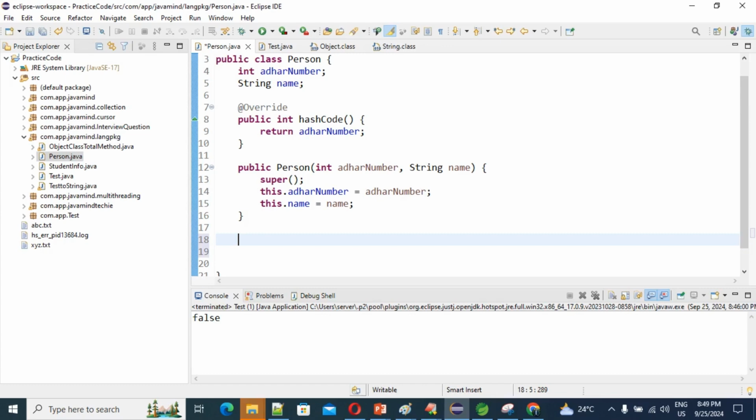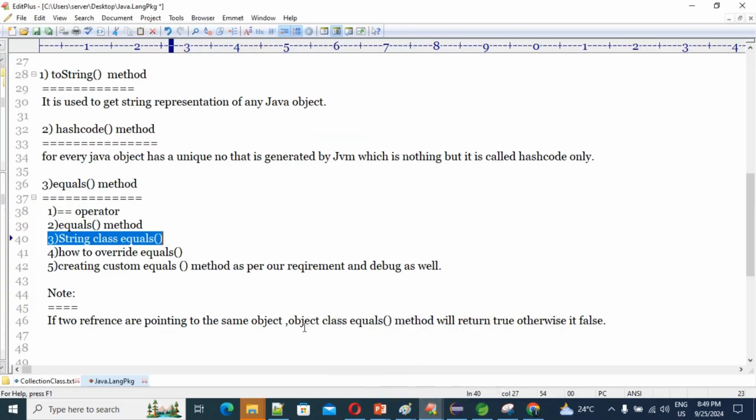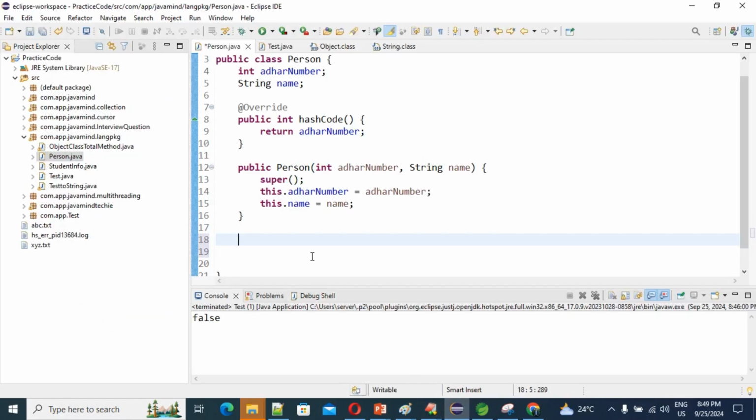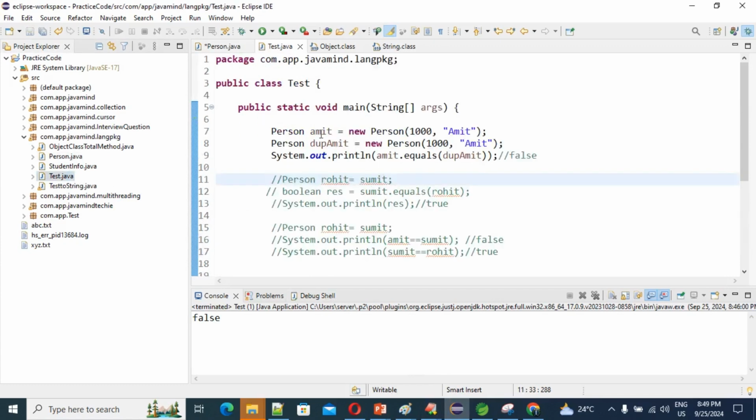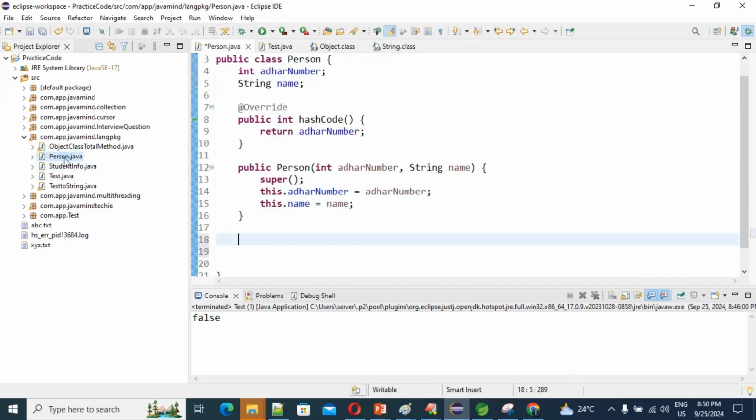That thing I am going to explain now, how to override the equals method. This is clear, right? So guys, in the Person class, because in the test class you are going to use Amit, that is a Person class object, if we are not depending on the equals method implementation of the Object class, then we need to override the equals method in our Person class.